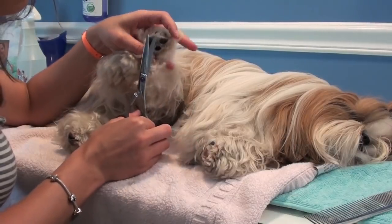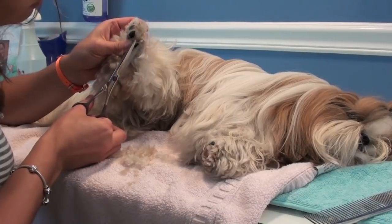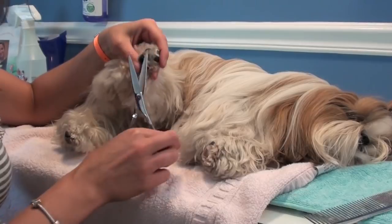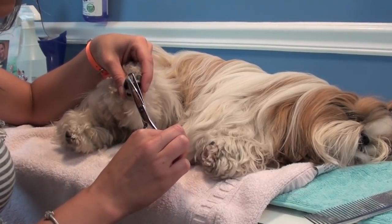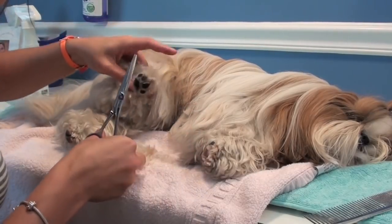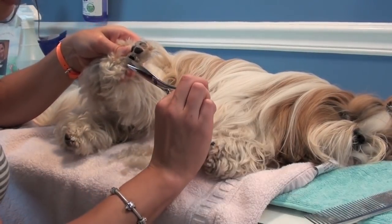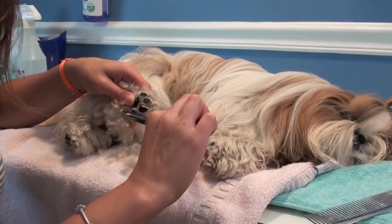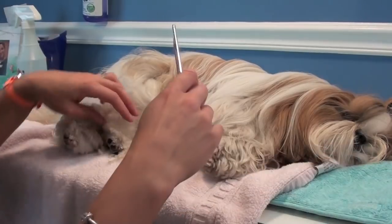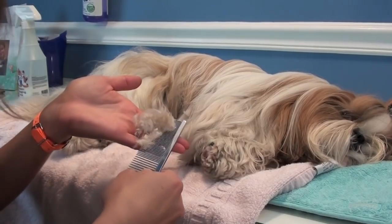I try to make this a quick and easy experience for Winnie. As you can see, she is extremely relaxed — she knows I'm not going to hurt her. Sometimes she gets a little tickly and might fidget a little, but this is pretty easy. The last step here is I pull back her toes to get a clear shot of the hair between her toe paw pads and the bottom of her paw. And that's pretty much all there is to it. After that's done, I wipe off my shears.